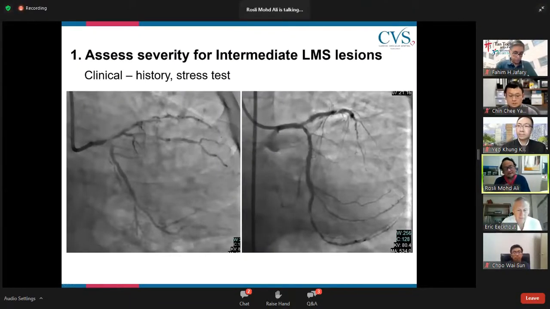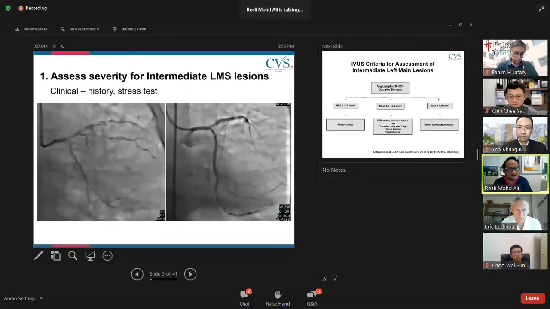I think the first most important thing to assess when we have a left main stem bifurcation lesion is really the severity of intermediate lesions. On the left side of the picture, it's very clear that this is significant. No one will question that, and these are cases like those shown just now.